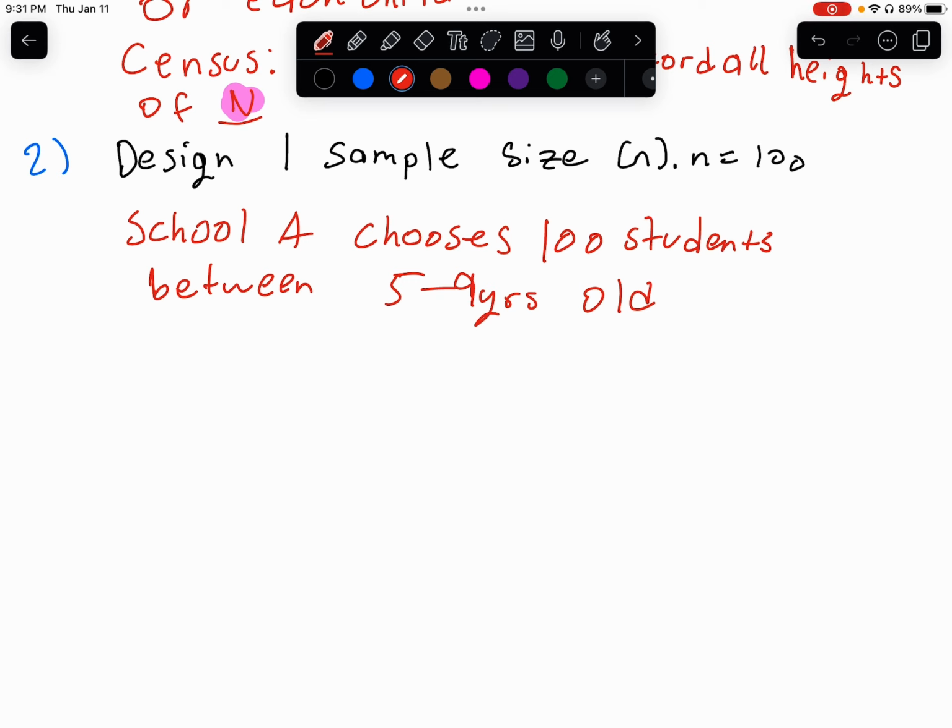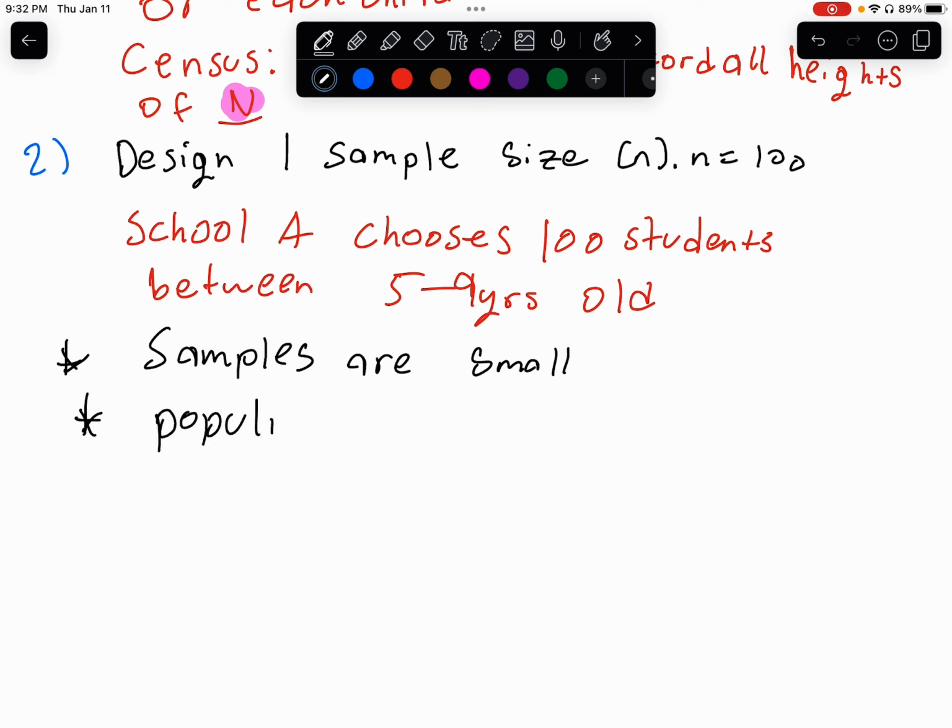Why we create a sample is so we can take a smaller amount than the given population. Usually, I'll put this back in black, usually samples are small. So this is a sample of a population, right? Instead of giving the population of Canada, I want a population of a city, right? So a sample size of that. And populations usually are large. We create samples because it's easier to make it a little bit smaller for what we need to do.